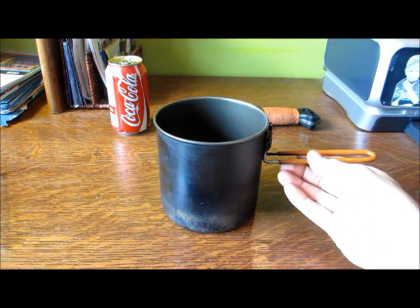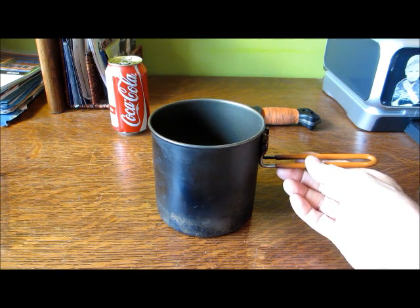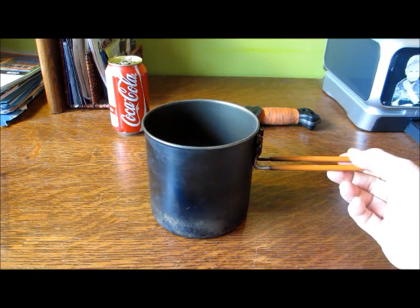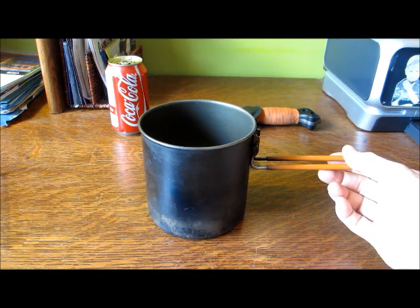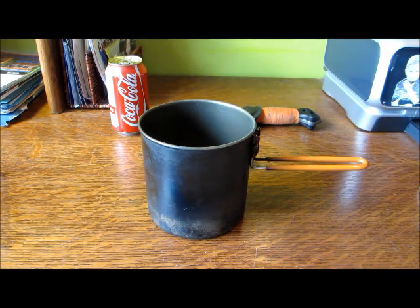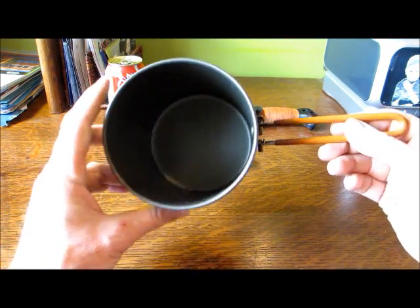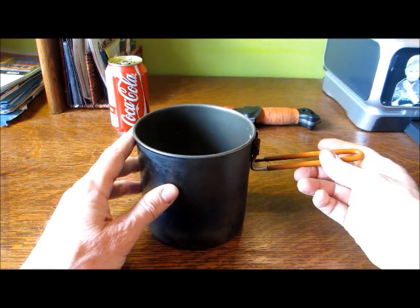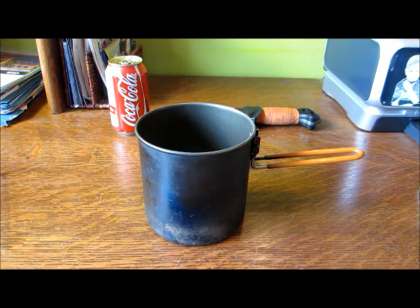There was also a collapsing spoon — they call it a foon, kind of like a spork fork spoon thingy. It was plastic, it was cheap, it was a piece of shit. I broke many of them. I would call GSI and they'd send me new ones, but it's just not worth it, so I got rid of it. I got a stainless steel spoon. Actually, I recommend plastic because this pot has a nonstick coating — if you scratch it, stuff's going to stick. Anyway, that is the foundation, and I encourage everyone to take their store-bought kit and adapt it to their own needs using whatever materials are at hand.